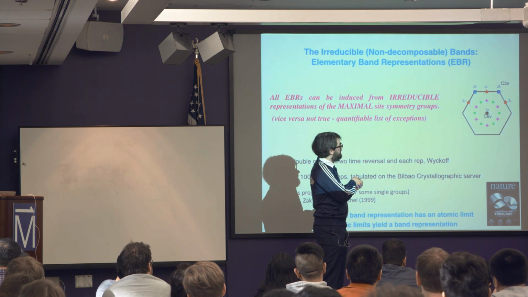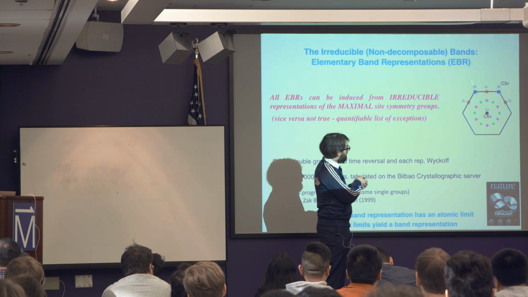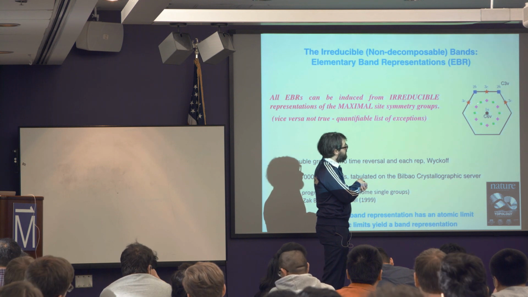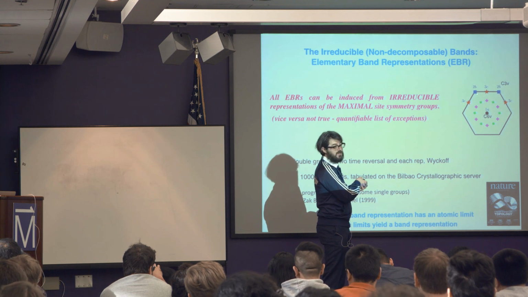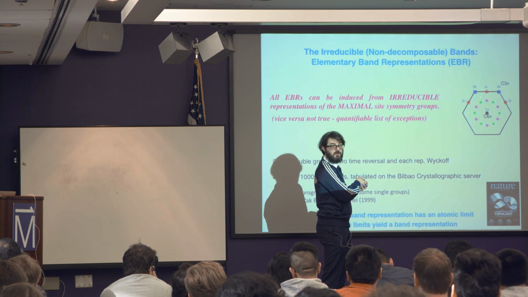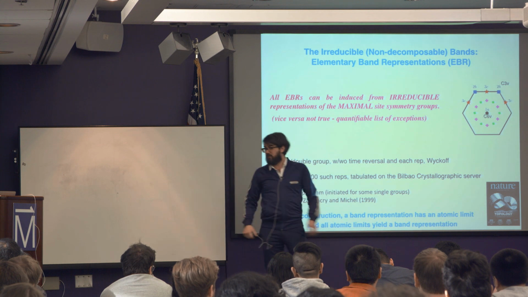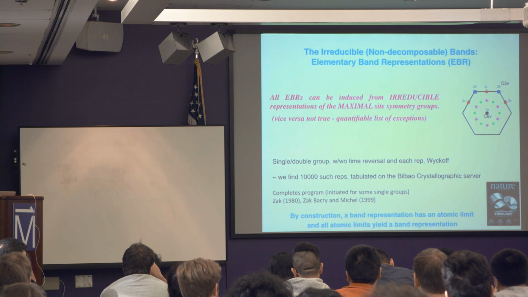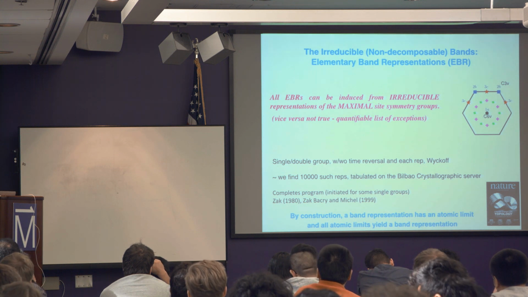These are maximals because there's no, these are related to maximal and non-maximal Wyckoff positions, but you don't have to think about that. Basically, the point is that if I induce a band from orbitals sitting here, I can decompose it into bands induced from orbitals sitting here. So this band representation is reducible, and this one is not, for example. So this basically tells you the fact that you can only induce from maximal Wyckoff positions. It tells you that you have a quantifiable set of elementary band representations.